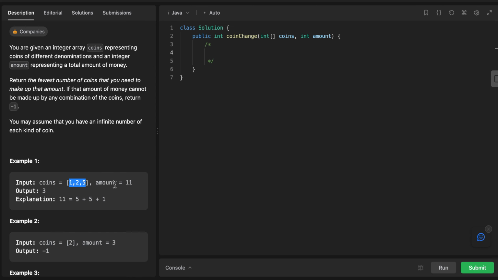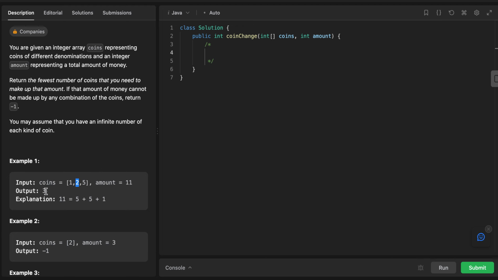So let's imagine that you're running a business and a customer came and gave you 11 cents for change. Then your goal is to give the fewest coins possible, and what we are going to give is 5 cent, 5 cent, and 1 cent, which will make 11 cents here. There could be a lot of other ways of giving the amount, like with 1 cent 11 times, or with 2 cents 5 times and 1 cent. So a lot of different variations.